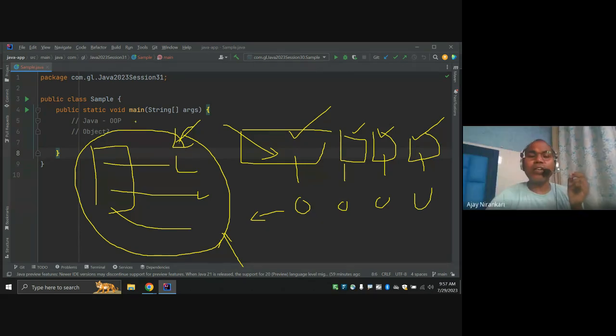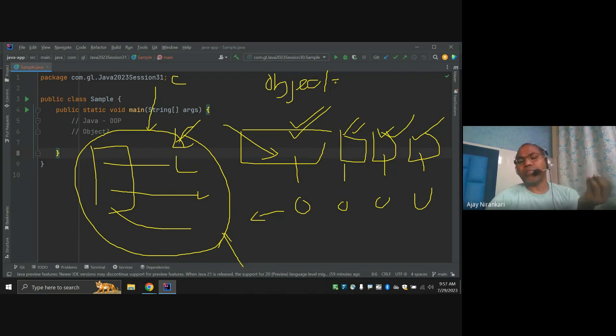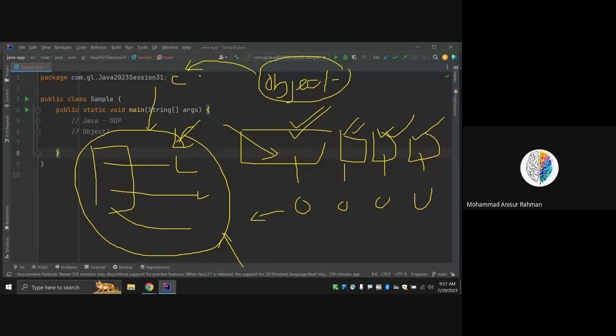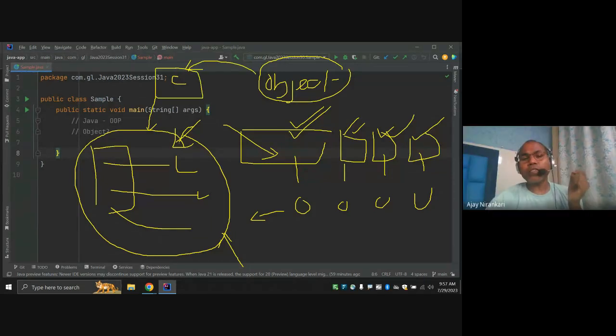So here, this specification is known in Java as a class, and the actual thing created is known as an object itself. For the object, Java has no specific other word. Java also says object, all are objects. But these objects are made from specific instructions, and those specific instructions are considered a class.